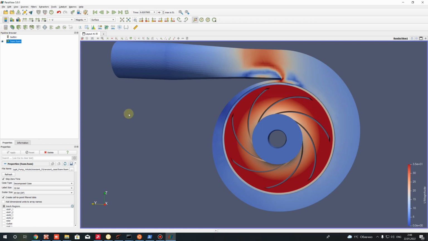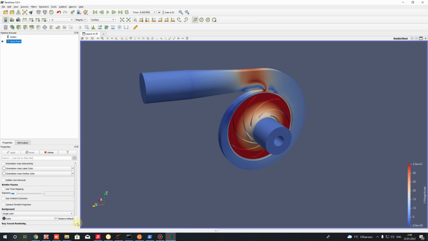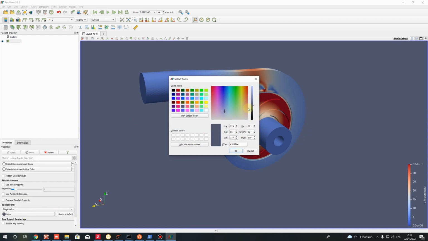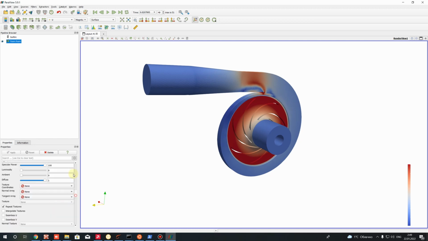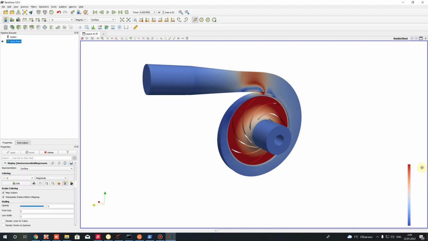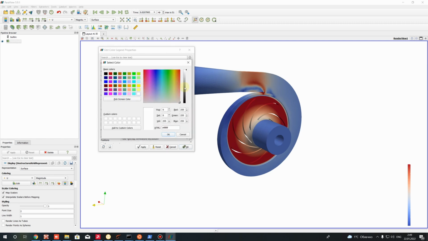Of course, you can, for example, perform some changes for better visualization. Let's set the background to white. Let's change the color of these values of velocity. Let's go to these settings here, and let's change the color for our bar here.